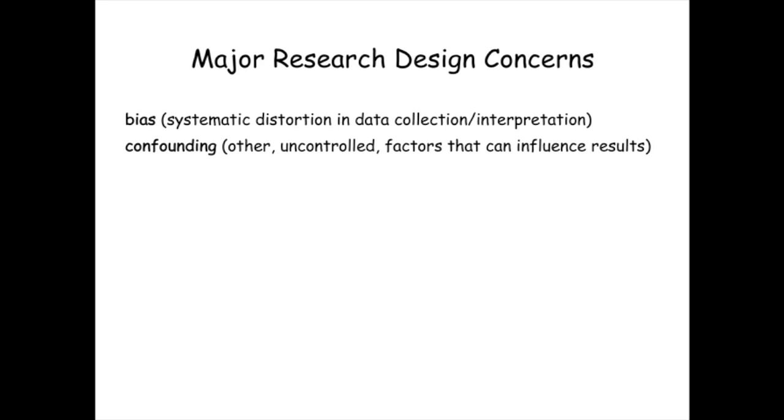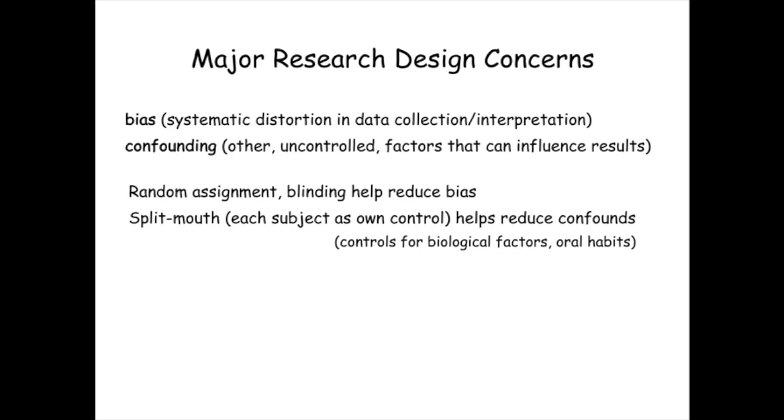Confounding is another serious research design concern. A confound is a factor that is not part of the research design, but which influences study results. For example, if some participants in this study had periodontal disease and others didn't, but the researchers did not take periodontal disease status into account, it would be a possible confound.